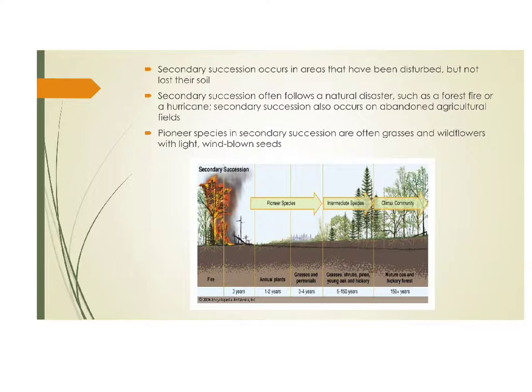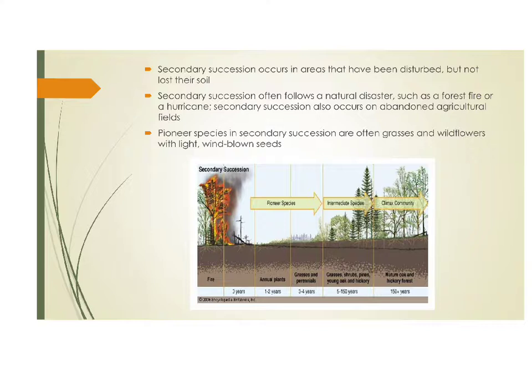When agricultural fields are left to lie fallow, we see the area undergo secondary succession and become closer to what it once was. In fact, the beginning of your chapter 6 talks about a New England farm field that was left to lie fallow when the farm was abandoned and has gone completely back to forest. The only way that you would have known that that was ever someone's farm is that the rocky walls that the farmer had put up to border his farm are still there. Pioneer species in secondary succession are often grasses and wildflowers with light windblown seeds. So again, we don't really go all the way back to the lichen stage here.